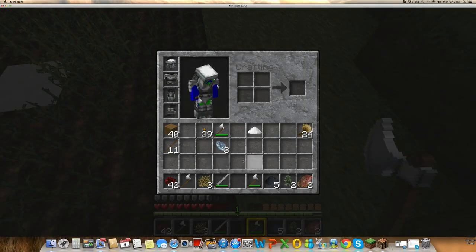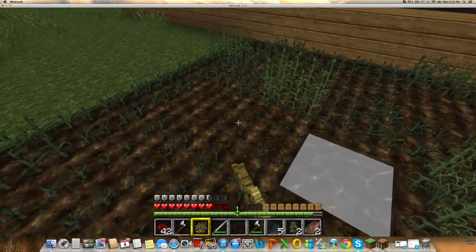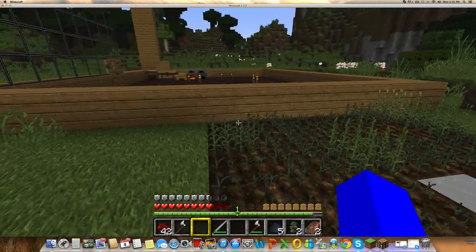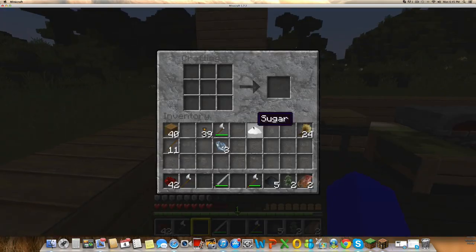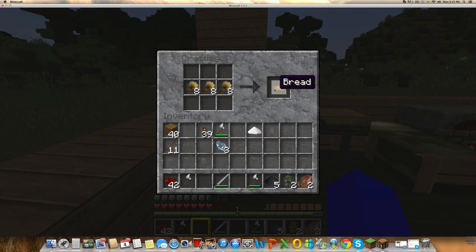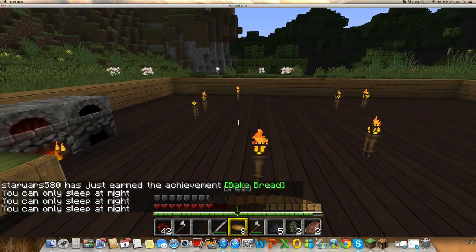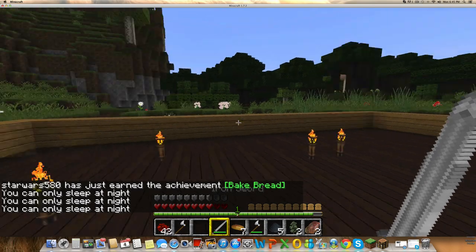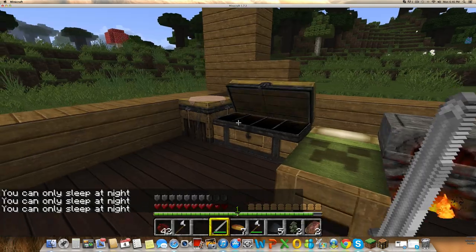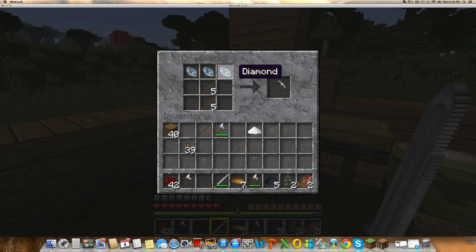Thank you. What are the seeds? 1, 2, 3. This hasn't been growing very much. I'm gonna make some bread. Shift click. Okay. So we got a good source of food now. Oh, I do have 6. Okay, perfect. I think I'm gonna go mining right now.